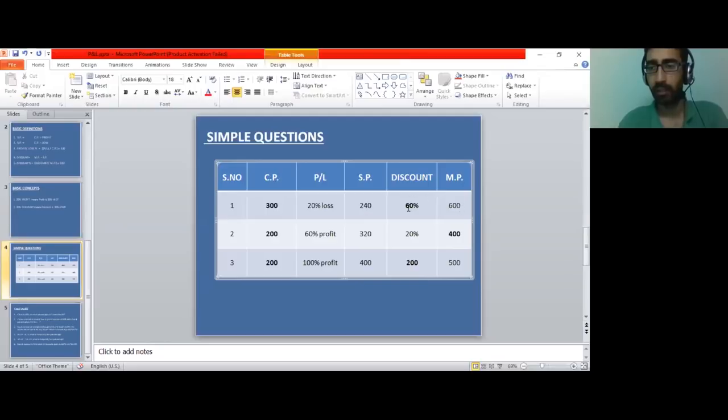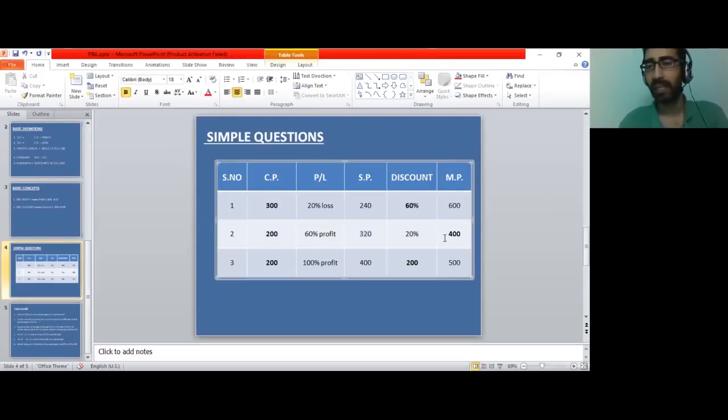Or here, if I had to calculate the discount in percentage terms, the discount value was 360. Discount percentage is, of course, the value of discount, 360 upon 600 into 100. And similarly, if in question number 2, selling price is 320, this must be equal to 1.6 times cost price. 60% profit means 60% increase. So 1.6 times my cost price must be 320. 1.6 times 200 is 320, therefore cost price is 200, and so on. This is what we keep doing.